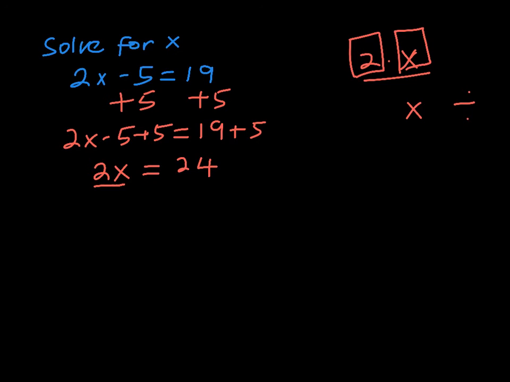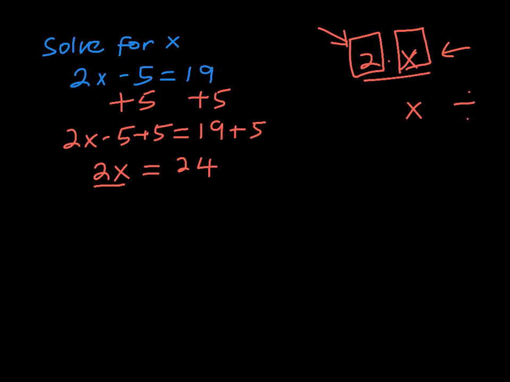So we have to divide. If we only want x to be left, we have to divide by the coefficient, which is 2, right? So we're going to divide 2x by its coefficient, okay? So the coefficient here is 2. Because we want to eliminate the 2, we divide. The reason why we divide is because the relationship here is that of multiplication. Now, if the relationship is that of addition or subtraction, if it's addition, then we subtract. If it's subtraction, then we add. Well, here the relationship is that of multiplication.